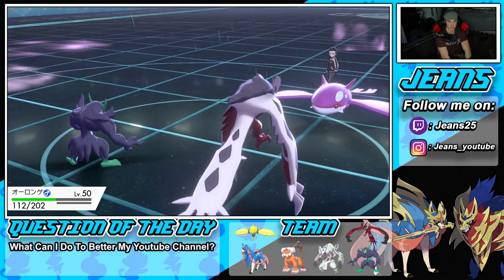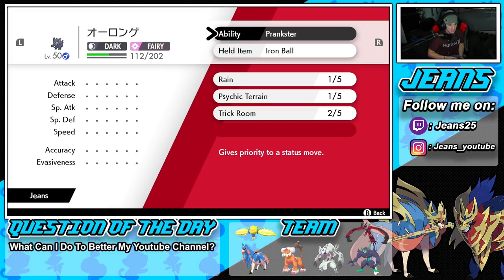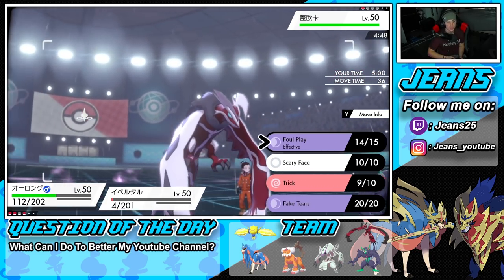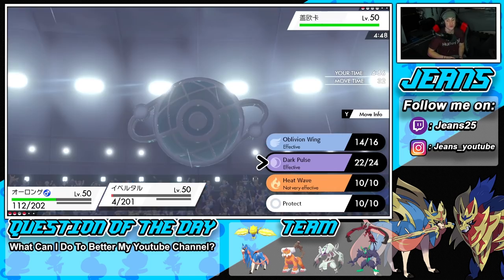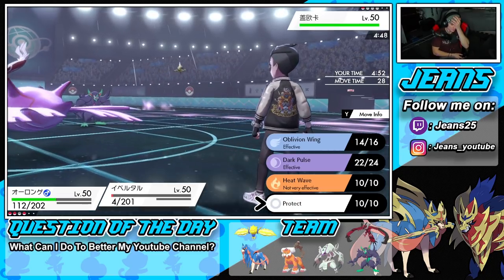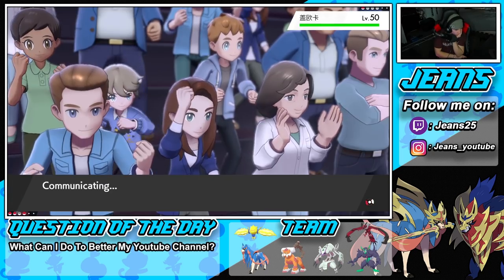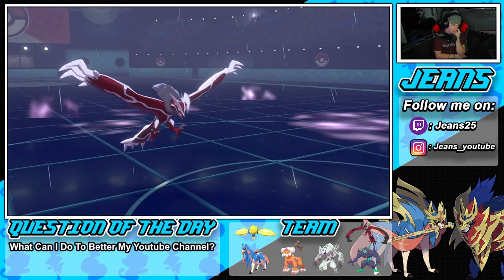Ouch. Terrain end. Something end. Oh, no. Let's see. Trick Room has 2 turns. It's doing me so dirty. I gotta land a double protect, right? I think we're gonna lose this one. We have to land a double protect. It's our only way out.